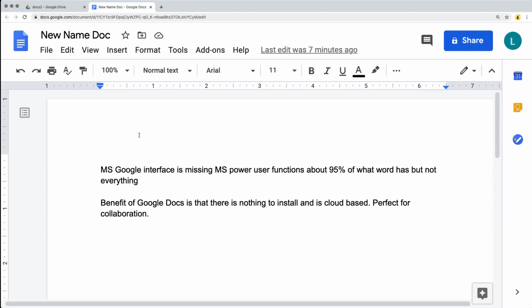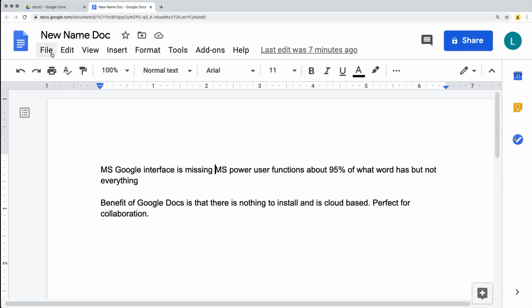And then going back into the doc interface, there's a number of options for saving your docs as well as publishing your docs in Word. And there is a benefit of using Google Docs as there's nothing to install. It's all cloud-based. And collaboration is perfect within Google Docs because it allows you to share and work collaboratively. And we're going to have more on the collaboration coming up in the upcoming lessons.